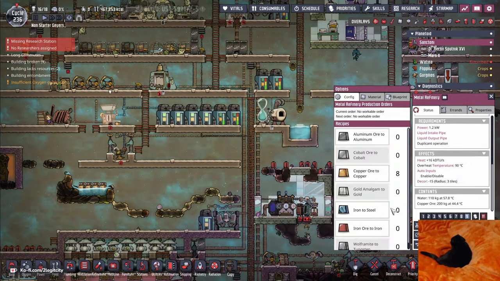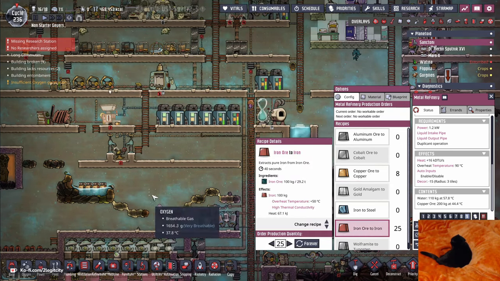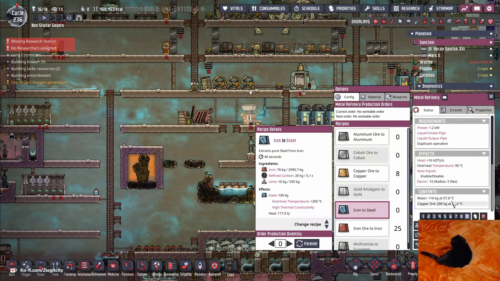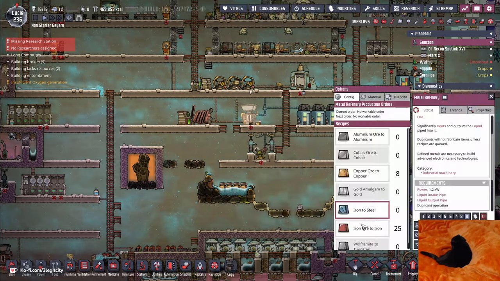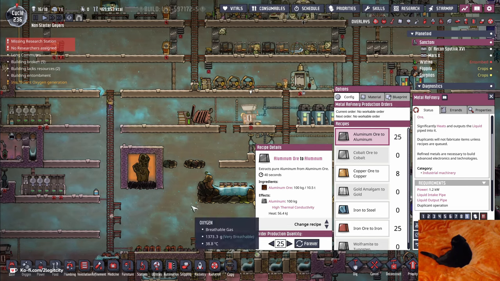This is water inside? 53. Oh, I could do iron. Oh, no way. Do 25 of that, and we'll just dump the heat. That goes that way, goes into here. 56. 109. Yeah, that's way too hot. So we just can't make steel. We can make anything else. Oh, aluminum might be actually pretty good to do.